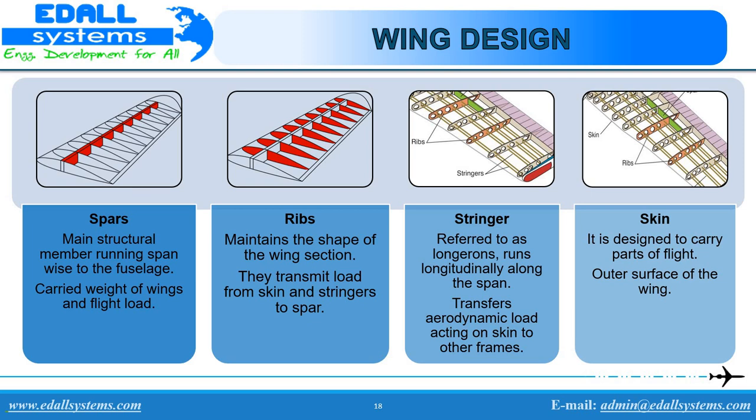Skin. Often the skin on the wing is designed to carry part of the flight and ground loads in combination with the spars and ribs. This is known as stressed skin design. The all-metal full cantilever wing section illustrated in the figure shows the construction of one such design. The lack of extra internal or external bracing requires that the skin share some more load.